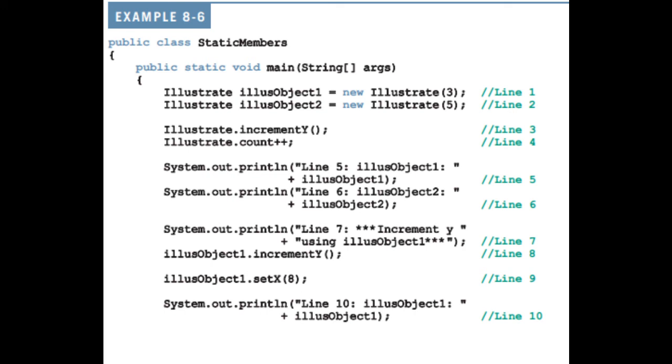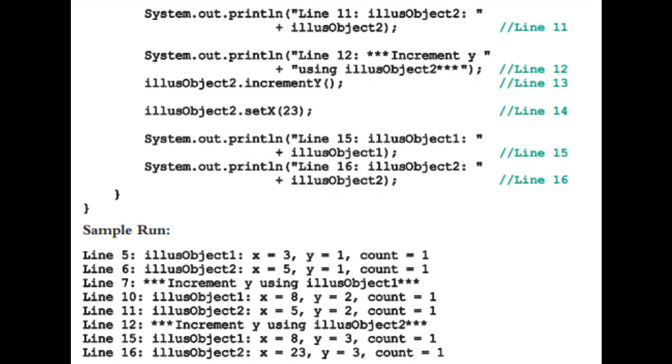The statement in line 9 sets the value of the instance variable x of illusObject1 to 8. Lines 10 and 11 output the data stored in the objects illusObject1 and illusObject2. Note that the value of y for both objects is the same. Similarly, the value of count for both objects is the same. Moreover, notice that the statement in line 9 only changes the value of the instance variable x of illusObject1 because x is not a static member of the class Illustrate.